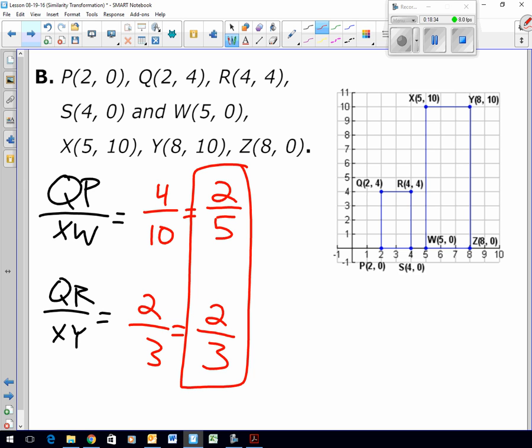Are those the same ratio? No. Is there proportion amongst the sides? No. Only when the ratios are the same in simplified fraction form, right? You see how it's got to match up? If it doesn't match up, it's not proportional, okay? You got me? So they're not similar, right? Same shape, right? Yes, same shape. We can all tell this is a rectangle, okay? But there's not proportion amongst the sides. You with me? That's all I got today.